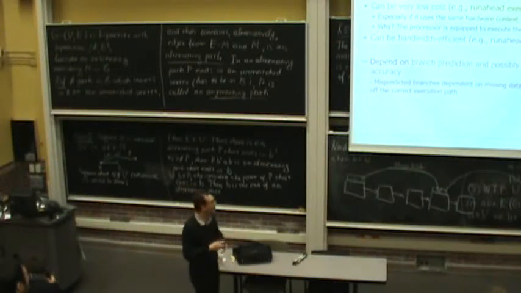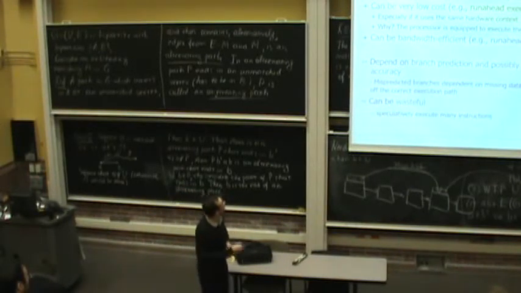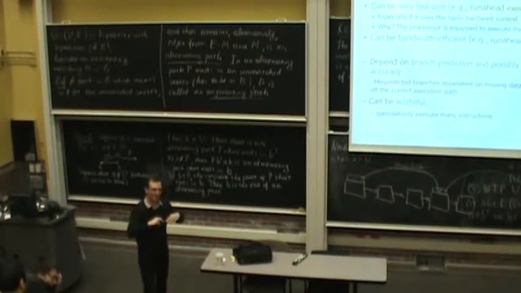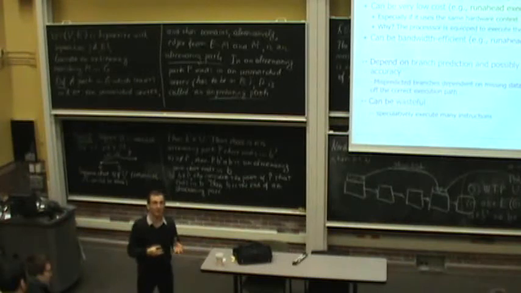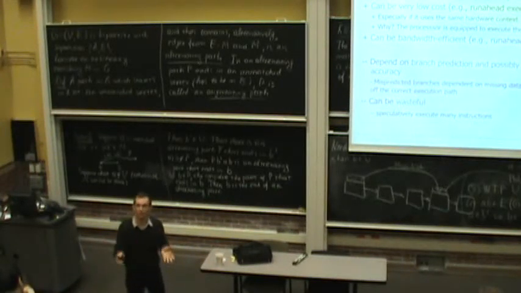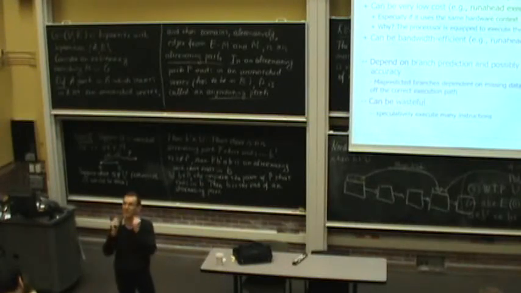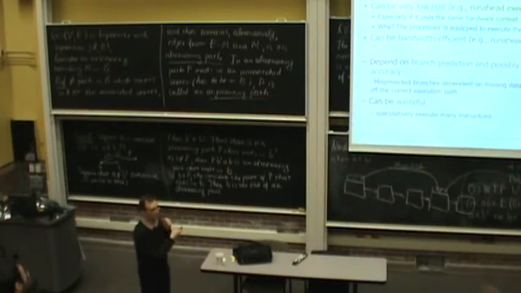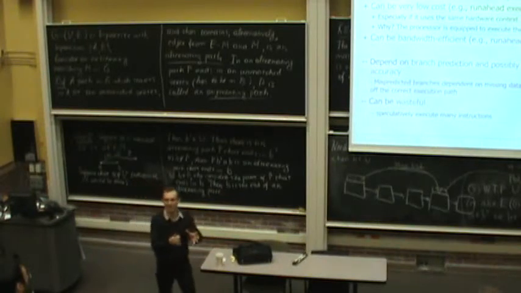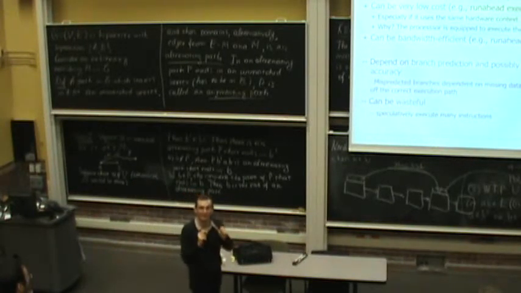That's also empirically shown. Execution-based prefetchers can be wasteful, like other prefetchers, but there's a difference from other prefetchers, like hardware-based stream prefetching, for example, here. Those don't execute instructions, right? Those don't take up instruction processing bandwidth. Whereas execution-based prefetchers, they do speculatively execute many instructions, and they do exercise the core portion of the processor. So they're more power-hungry, if you will, potentially.